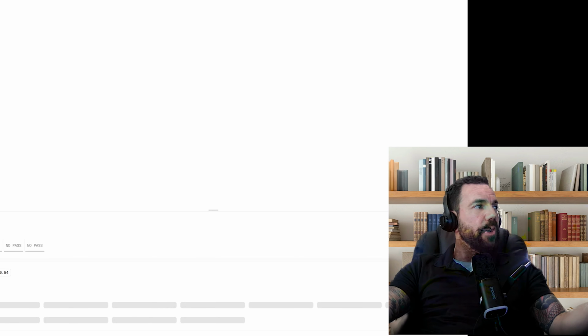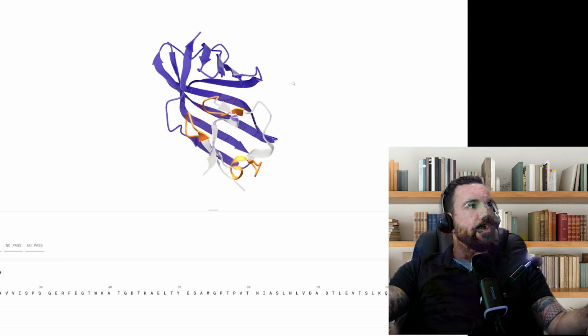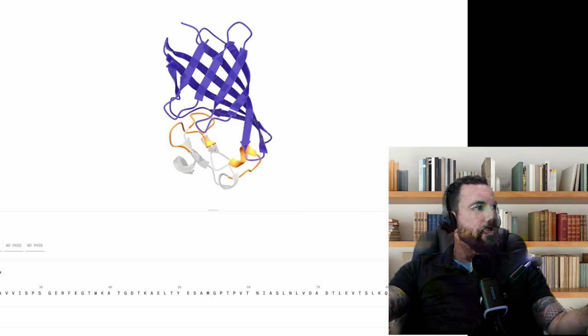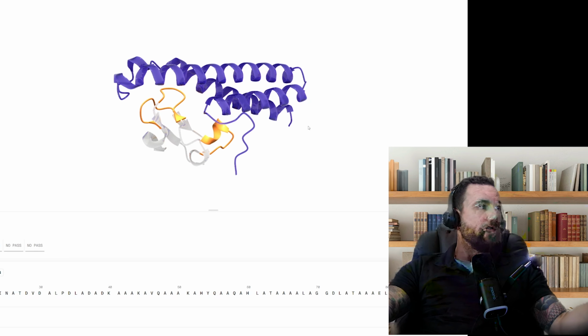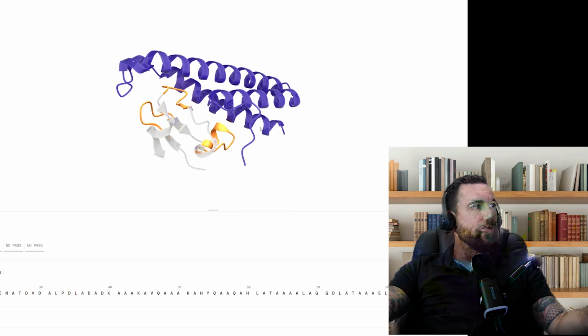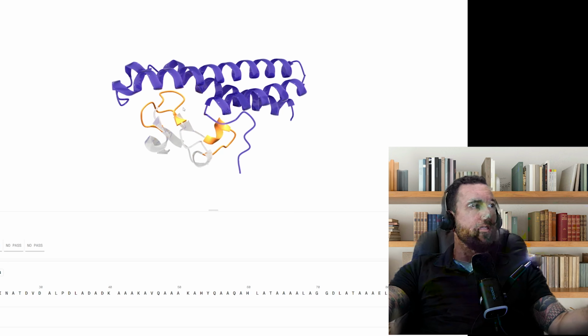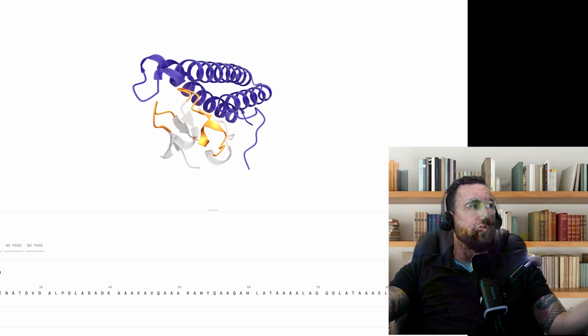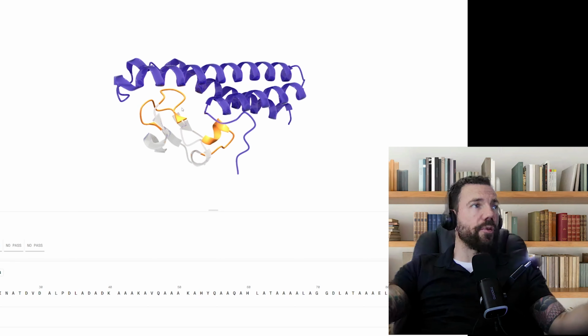One is mainly a beta barrel component, and you can see that here. The second one is an all alpha helical component as well. And on their website, they give a nice section for what you're binding to, so you can really easily see where your products are. So that's pretty cool.